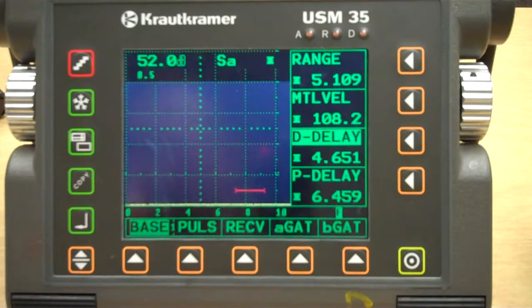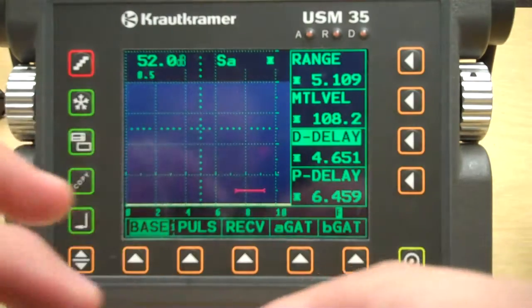Alright, Lab 7 here. We're going to do a dual element transducer and perform thickness measurements, and that's coming right out of your lab.